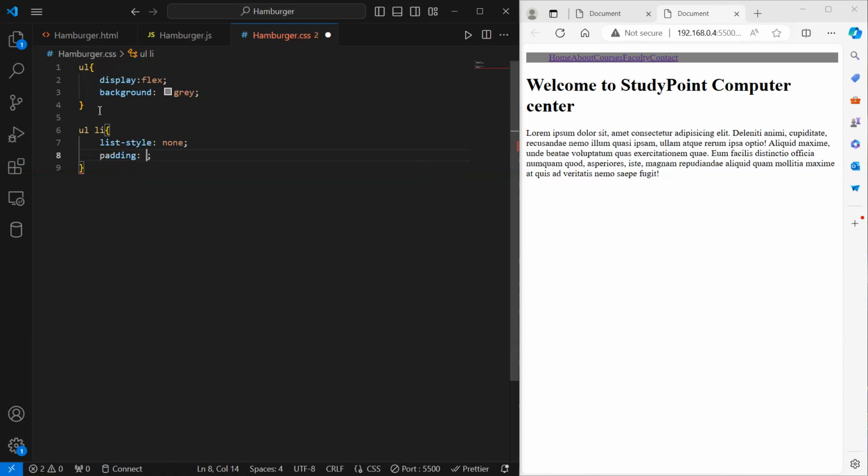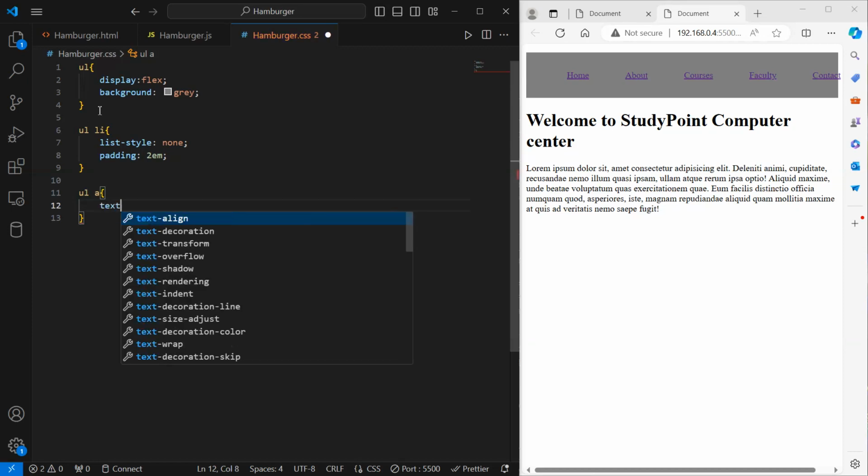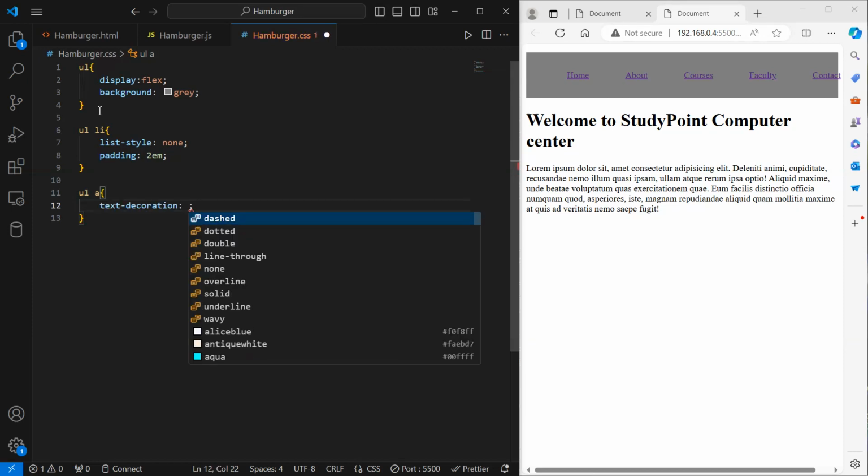So I'll be saying padding 2em, so 2 line height. So em is something which is according to the line height. So this is the section, and I want to remove the underline under the menu sections. The underline is brought about by the A tags, and it will have a text decoration of none.